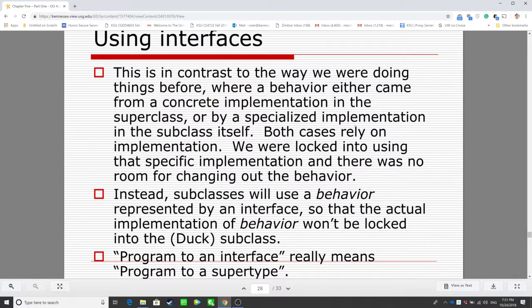It's because we separate the things that change, right? Quack, fly, these things are different from duck to duck. And if you want to add a new duck, you need to consider all these questions if you do not have those behaviors. But now if you add a duck, you just need to select a behavior or create a new implementation of the behavior.